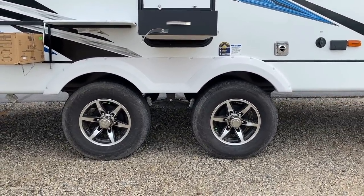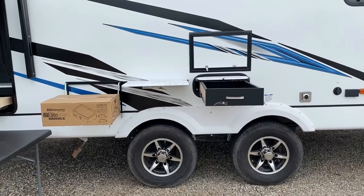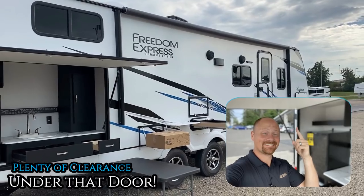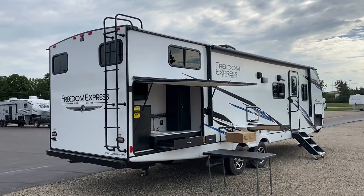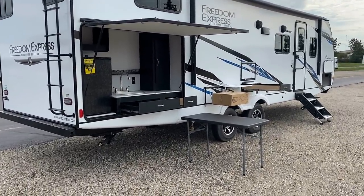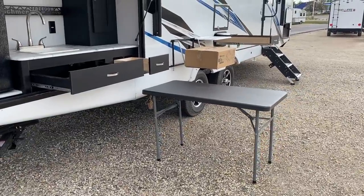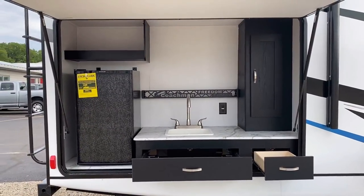This is 33 feet and change in terms of length — just slightly over 33 feet tip to tail, which is fairly long for a lot of half-ton towing. The weight is certainly within half-ton towability, and those wide-stance axles will really help you 'cheat the wheelbase' — it will make the RV feel and tow like it's a little bit shorter, which is why I still feel this is potentially half-ton towable assuming the truck has the right credentials. There will be some half-tons this just doesn't work for.